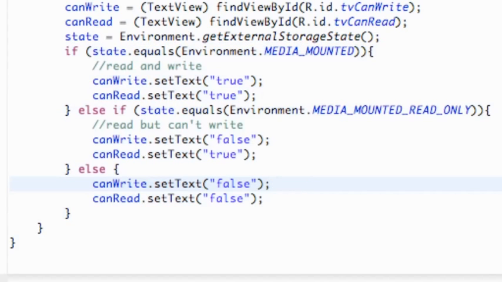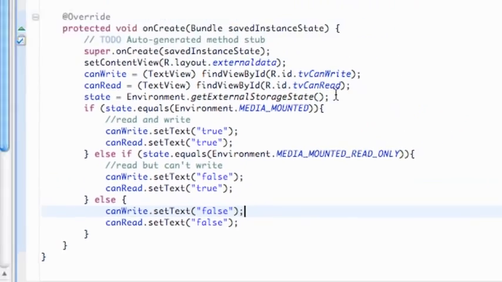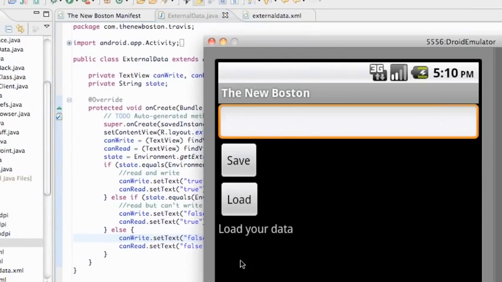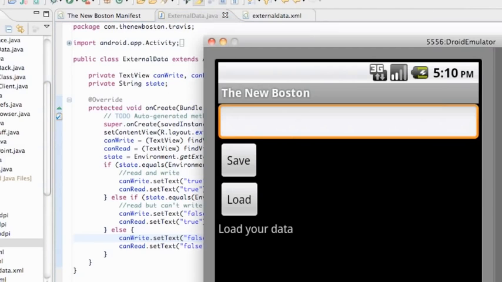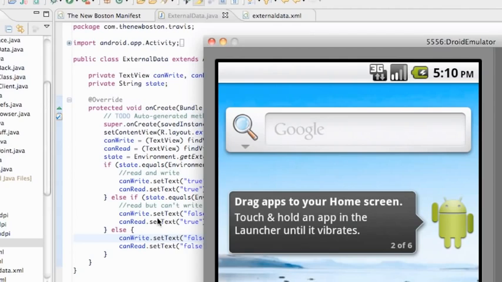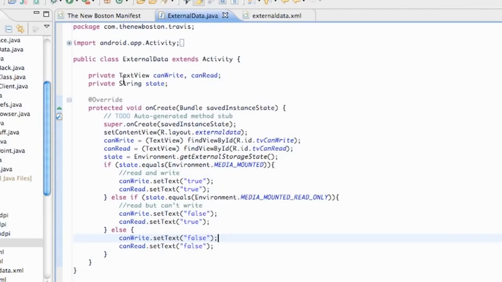So let's just run it and see what our emulator looks like when we run our application. And again, just quickly, what we did: we set up two text views, and every time we access external data, we want to use Environment get external storage state and check if we can read and write.